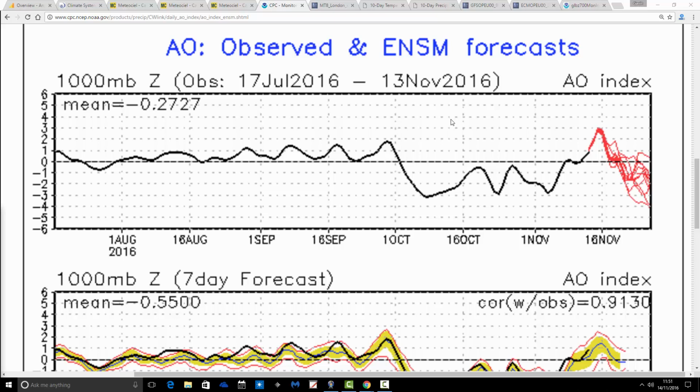Actually, without any stratospheric warmings, although we've established it is fairly mild in the stratosphere at the moment over the North Pole, but we haven't really seen a dramatic warming, and without that we're doing quite well in terms of blocking, because the Arctic Oscillation observed and forecast chart shows us that since the start of October we've been generally negative with the Arctic Oscillation. It is picking up now. It's going into positive territory for a while this week. Looks like it'll be very positive. But you see from these red lines, which are individual ensemble members of the GFS ensembles, that the trend is very much down towards the latter stages of November through here. It looks like we're trending back into negative territory again with the Arctic Oscillation.